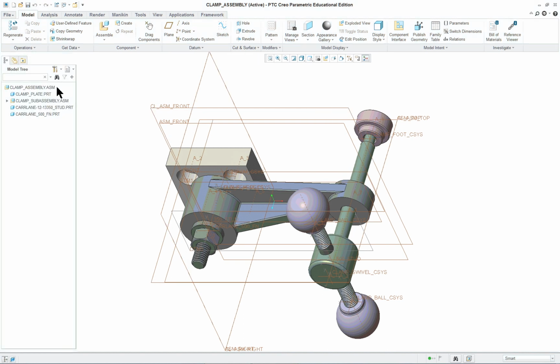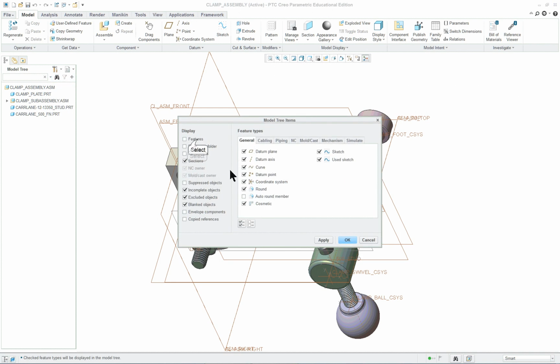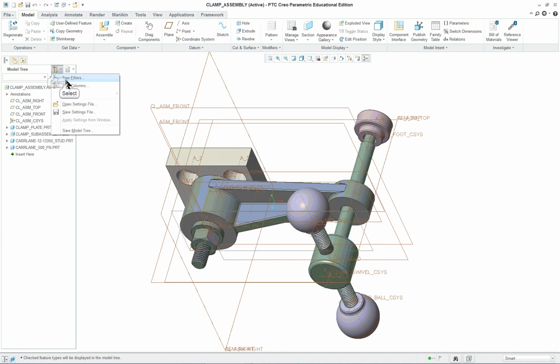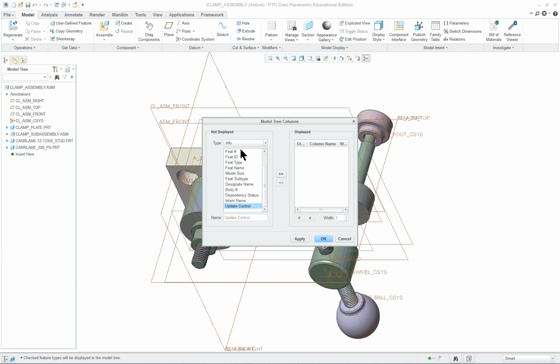And I'm going to open up my model tree, and I'm going to change the tree filter so that everything shows. Okay. And I'm also going to change my tree columns. I'm going to select model parameters, and put in description and model by, and then I'm going to type in a new one, PRTNO and DSC. These are the same parameters we must have in each one of our components.